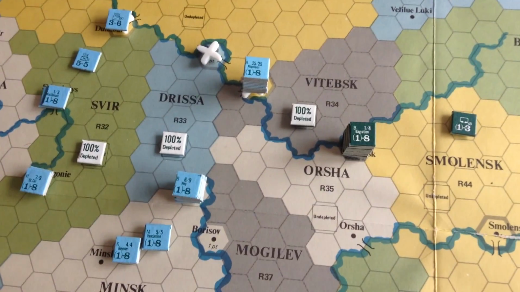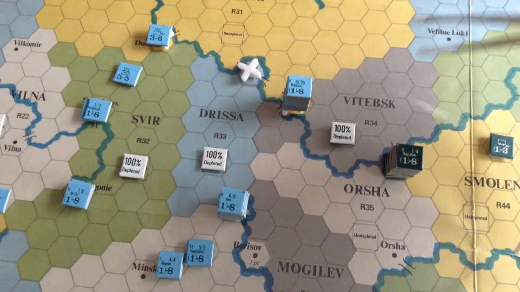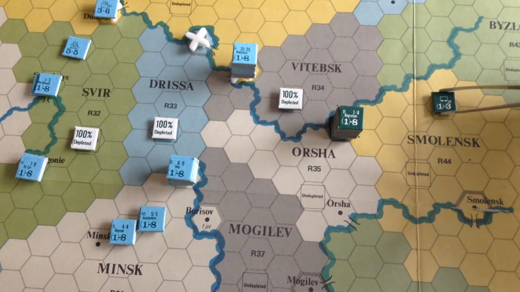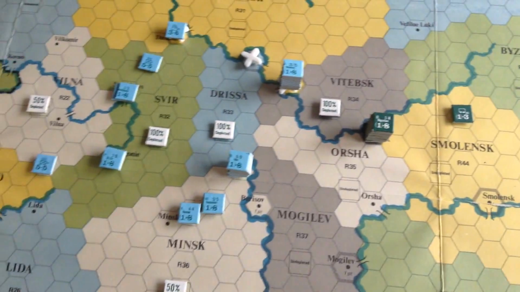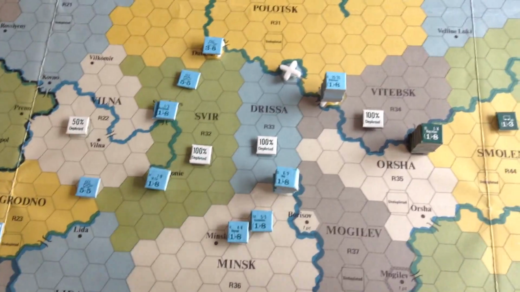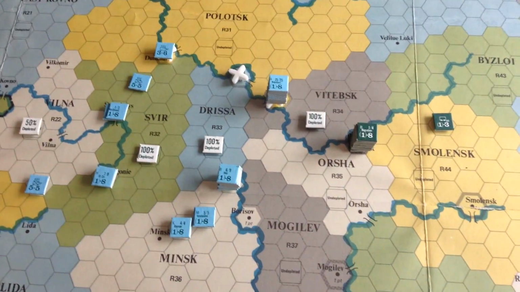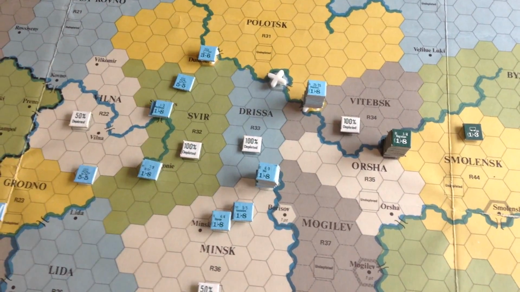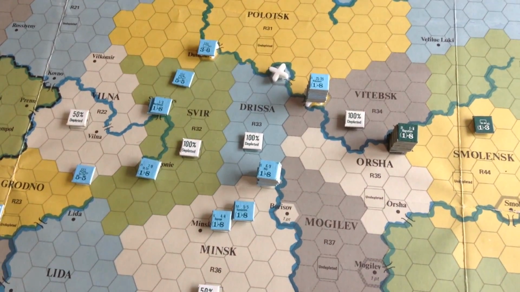Okay, we've got a dicey situation coming up now because Bagration fell back to Vitebsk, which is in a 100% depleted area. But he's got a supply unit here at Smolensk, and the rules say that he can be supplied from there. That means the French are going to have to go into a depleted area or move into Orsha and fight him from that point of view. But the French are getting very low on supplies now because the whole area is depleted. So it's going to be interesting to see whether the supplies can come up in time or whether Napoleon is just going to have to wait until they do so.